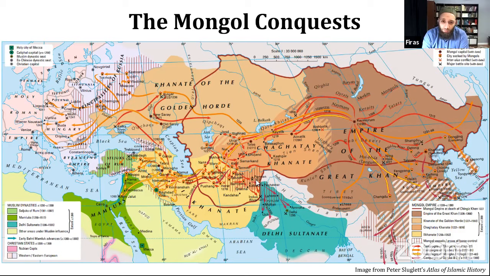Before the Mongols, if you wanted to be recognized as a legitimate ruler, you had to be signed off by the Abbasid in Baghdad. And the way that you would exhibit that you have the Abbasid's permission is that the Friday khutbah is read in the name of the Abbasid Khalifa, and you mint coins in his name. So we have a lot of surviving coins from various dynasties, for example the Ayyubids, that will have the name of Salah ad-Din, and on the other side of the coin, the name of the Abbasid Khalifa in Baghdad. After 1258, that's kaput. That doesn't exist anymore. Nobody is recognizing the authority of the Abbasid in Cairo.